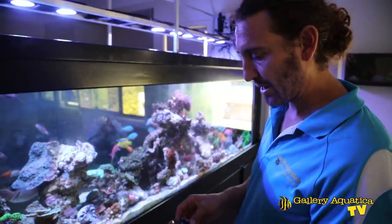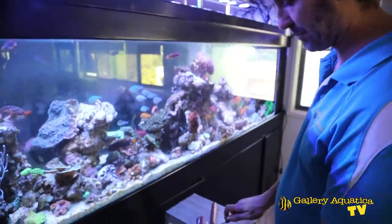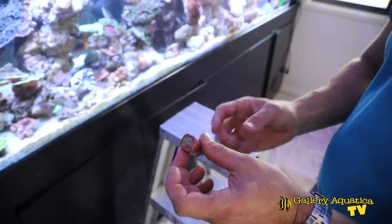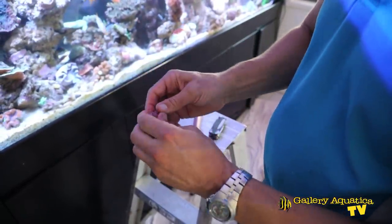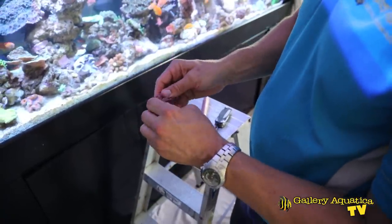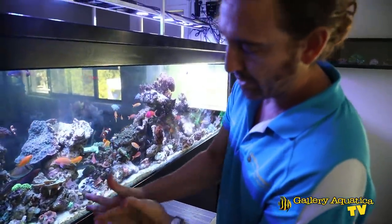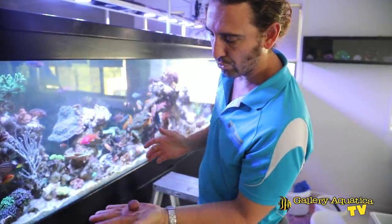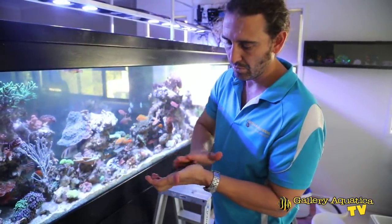I use about up to a quarter of a stick at a time. Being an epoxy it's two parts — you can see the core is grey whereas the outer is maroon. We just start by kneading it until the colour is homogenous so that you don't see the streaks of grey through the maroon. Once it's homogenous we roll it — going from a sausage to a ball, sausage to a ball. I typically use short sausages like so.